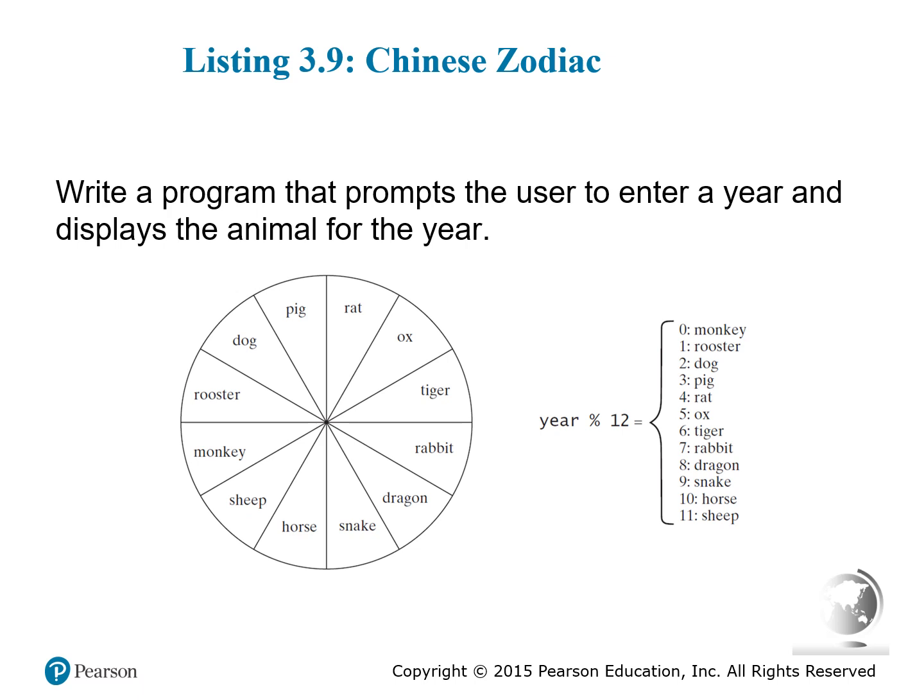Now let's consider the problem of printing out the Chinese zodiac sign for a given year and see how we can use a switch statement to solve this problem. Notice from the diagram that there are 12 Chinese zodiac signs, and given that 1900 is the year of the rat, we can see that by computing year mod 12 and matching the result, which can only be an integer in the range 0 to 11, we can determine the zodiac sign for any given year.